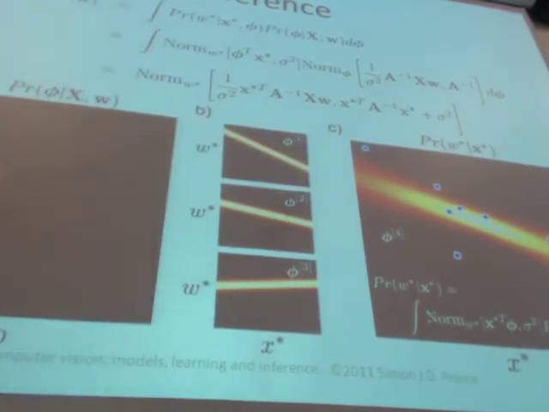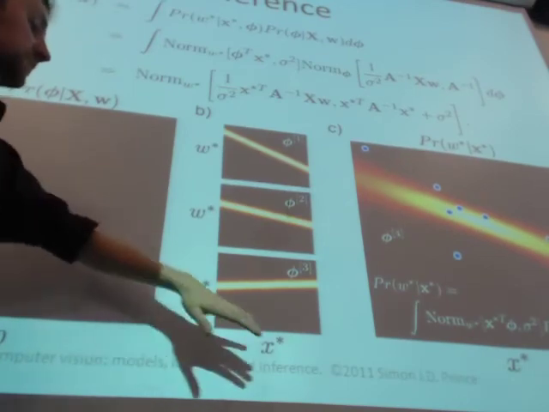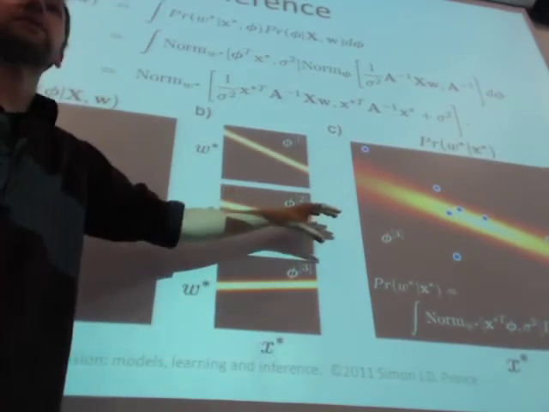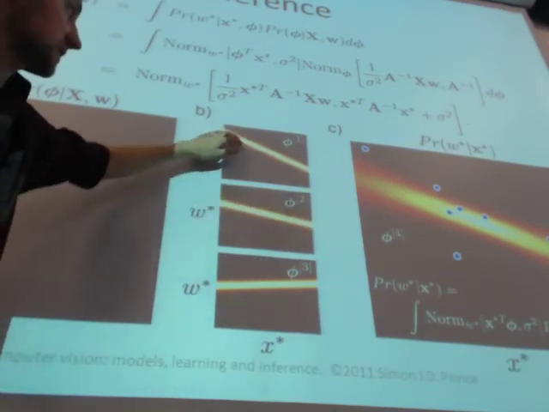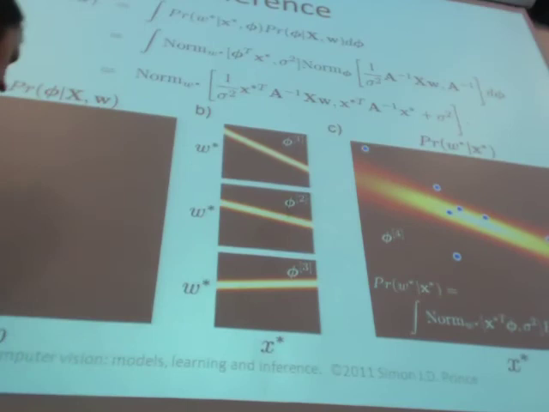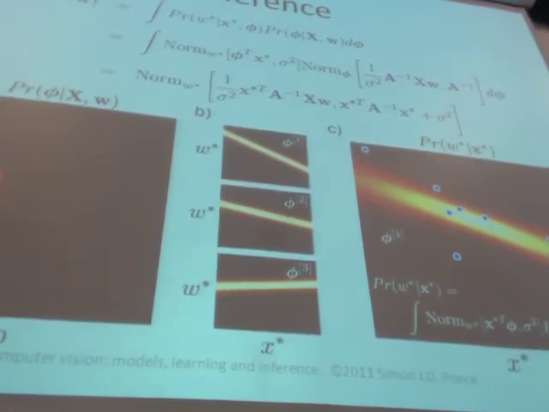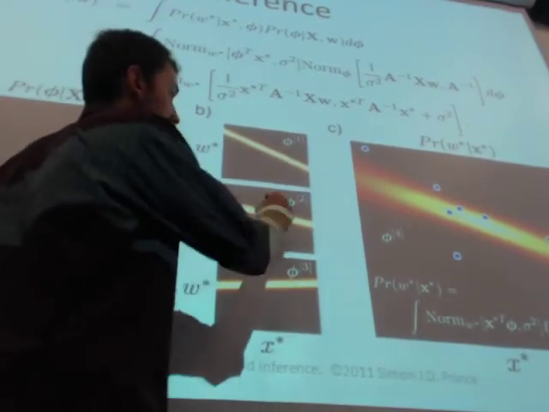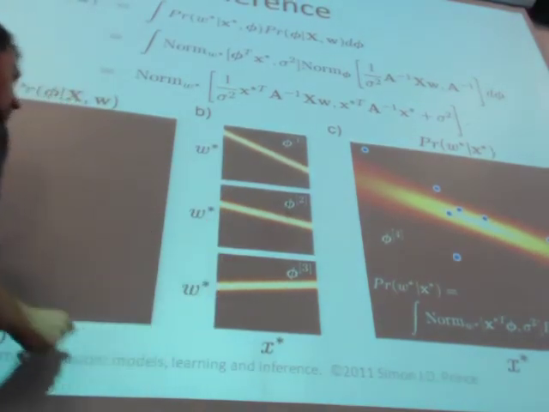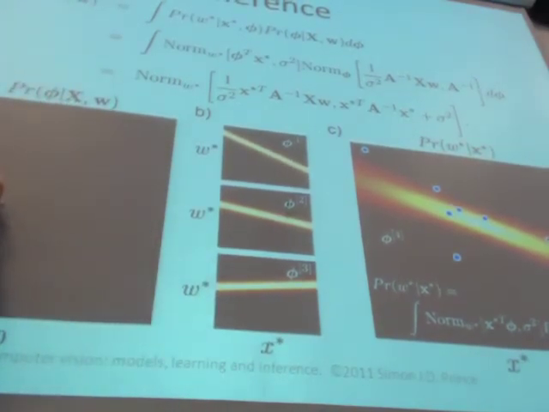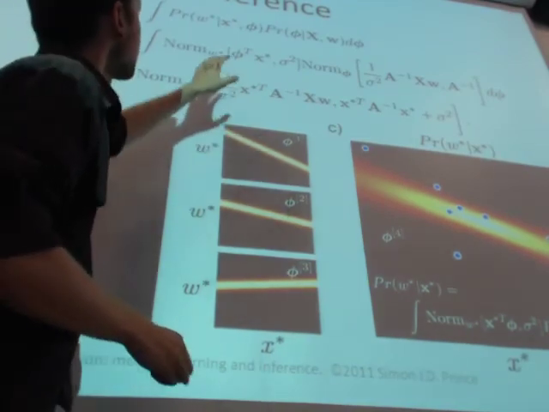If I picked a different combination of my phi's, phi combination number 2, same input, my world distribution would look a little bit different. So you should be seeing here that you get different shapes depending on where we are in this parameter space. We kind of expected that. That's why we want to pick a good one. Or instead of picking the single best one and giving it 100% of the vote, we could distribute the vote according to these weights, since some of these combinations are more likely than others depending on the color, the strength, the intensity of the color here. And that's in fact how we're doing this inference.